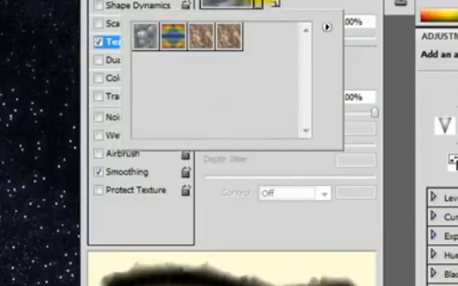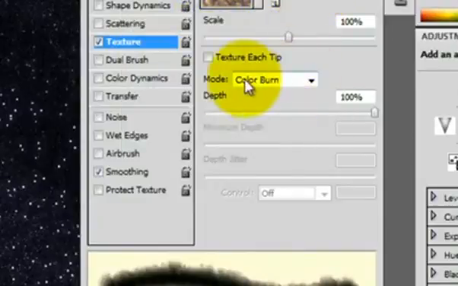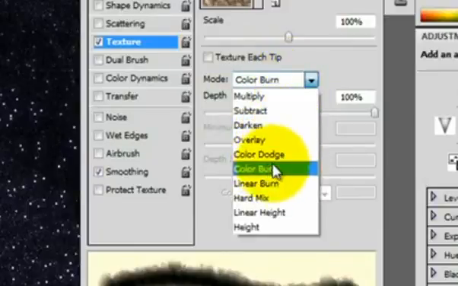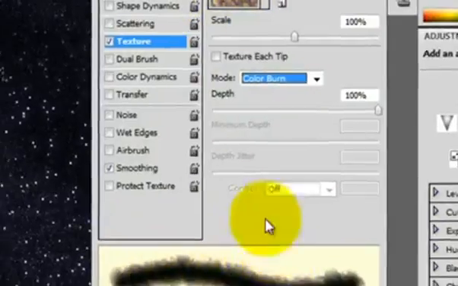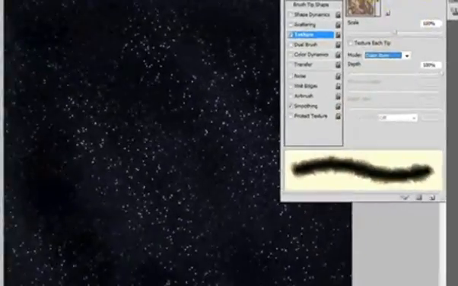Then you click on this drop-down menu and you select your newly defined pattern. Make sure to put the mode to color burn. So now it created the brush which looks like this texture, something resembling dust. Then you close this.